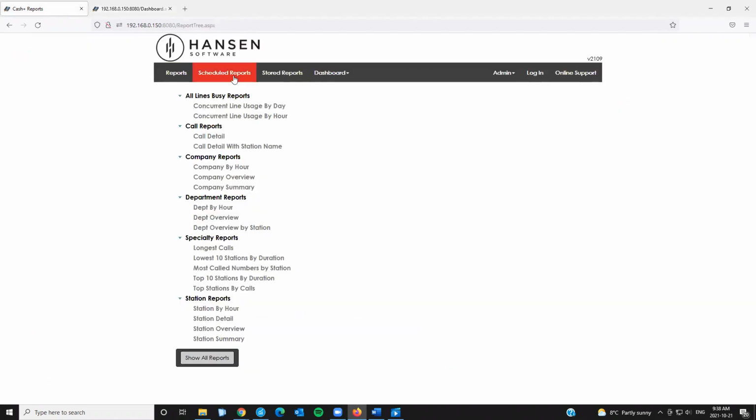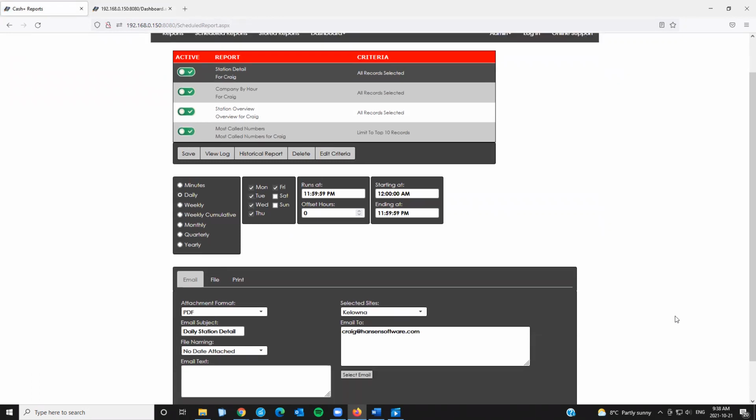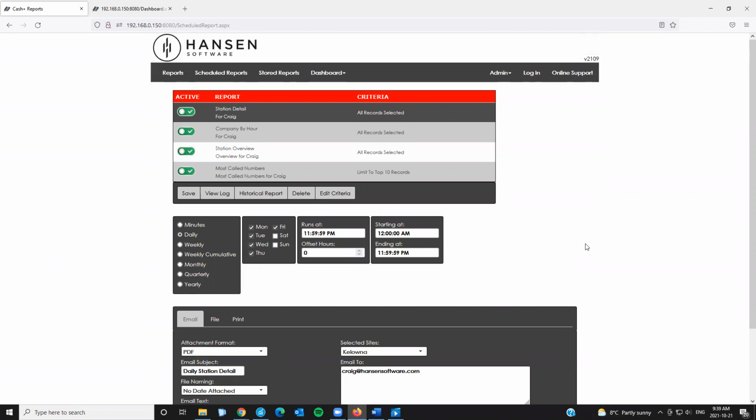As I mentioned, we also offer scheduled reports. So any report within the software can be set up to be automatically emailed on a daily, weekly, or monthly basis. This can be emailed to one or multiple recipients and is available in several different formats for the reports: PDF, Word, Excel, text, or HTML. So you have the flexibility to just set a report and forget about it. It comes to your email inbox automatically at your desired time period.